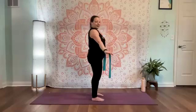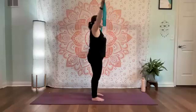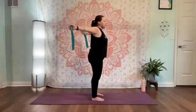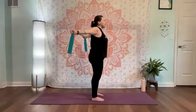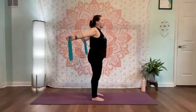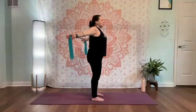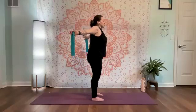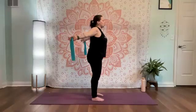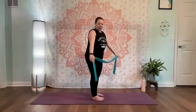Good. Now, the next time we come back, you're going to stop at your maximum stretch, which may not be your maximum range of motion. So even though you just saw me take this down to my hip, this is my maximum stretch right here. Breathe and expand. Good. And then we'll take that back up and back over.